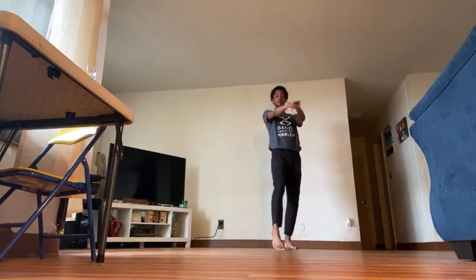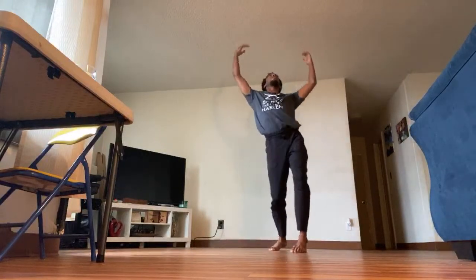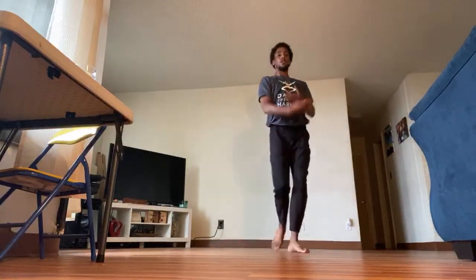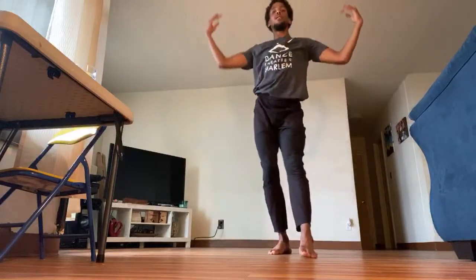Then we're gonna do both arms. 1, 2, 3, 4, and wipe the rain away. 1, 2, 3, 4, and wipe the rain away.